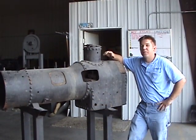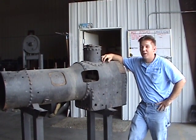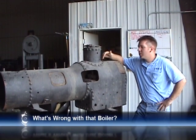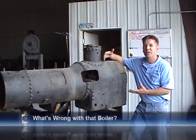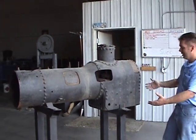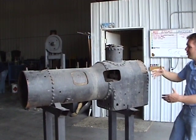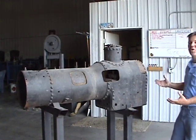Wasatch Railroad Contractors travels around quite often to shows, particularly steam shows, as it's really our passion. We're asked quite often: what is it about this old historic boiler that just doesn't make it operational anymore? From the outside it looks great — all the pieces are there, it's not rusted out, there's no pitting on the outside — so what's so wrong with it?